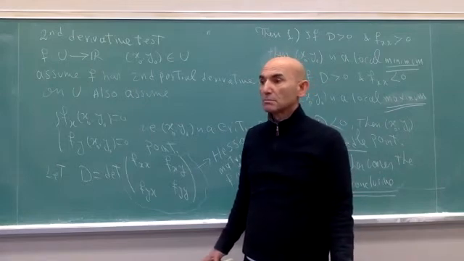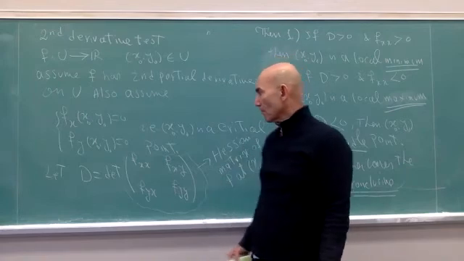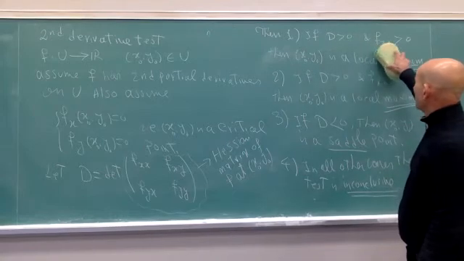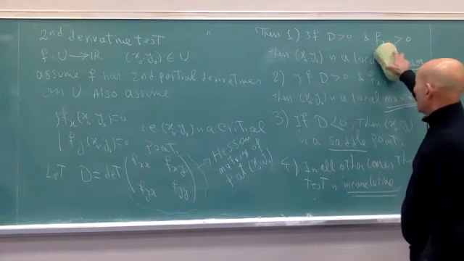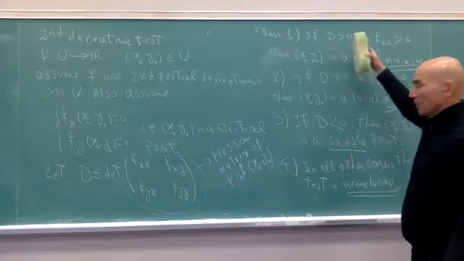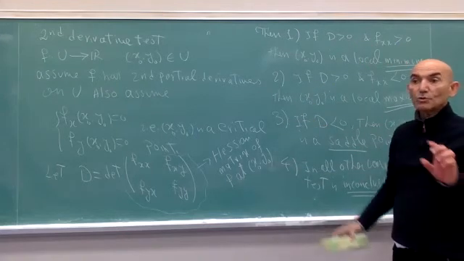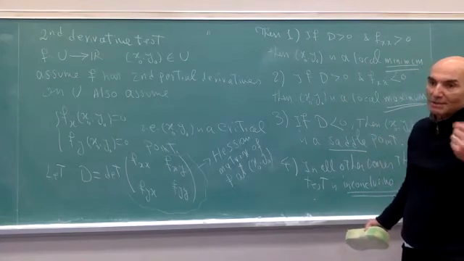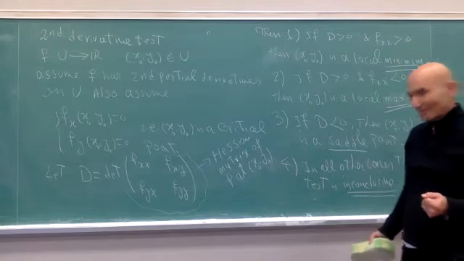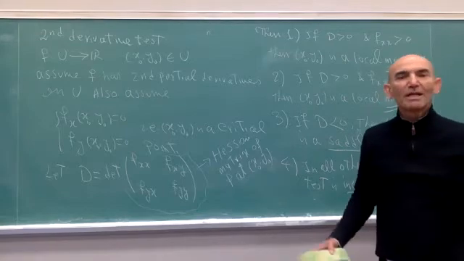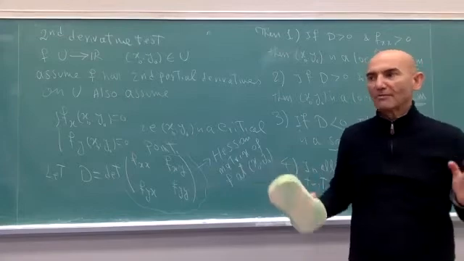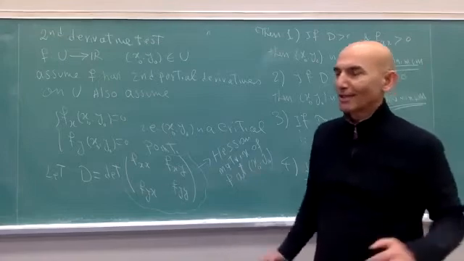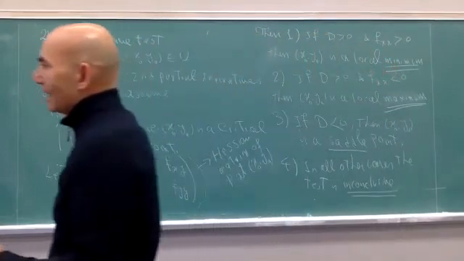And in that case, would we have to check both every time to make sure that it's a local max or min? If D is bigger than 0 and fxx is equal to 0, you have your outer block. The test is not conclusive. So you cannot go to the other one, and that also will be the same. So there won't be a point where, by doing an exhaustive test, you will find something new. No, you won't find it. Okay. Yeah, so it was a good point.